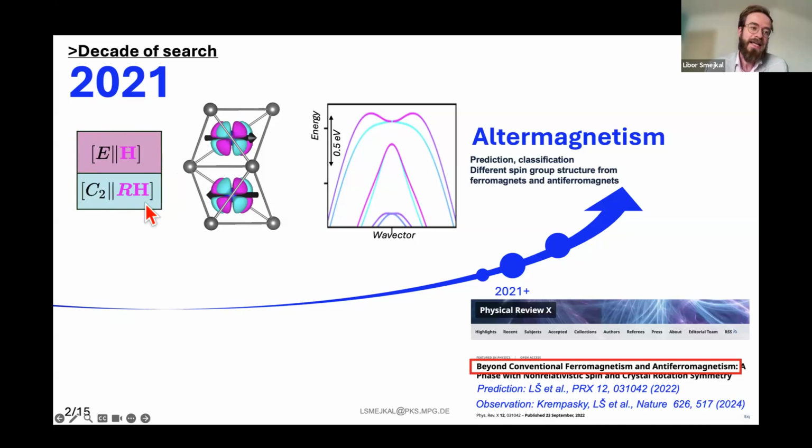And the new aspect was that we realized that actually there exists such a group structure which breaks half of the lattice symmetries, and then you take the other half of the lattice symmetries and combine them with spin rotations. And this structure then leads to this Fourier ordering of the spin density, which generates this unconventional anisotropic spin densities in the direct space, and which generates also in the momentum space corresponding order parameters, which can be seen as, for instance, d, g, or i wave magnetization.